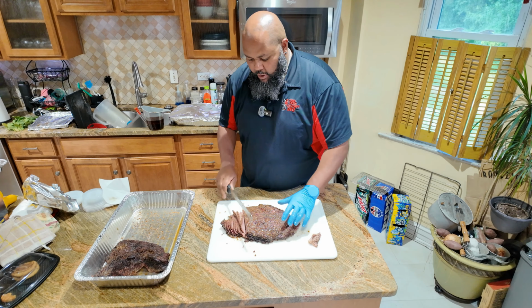So this brisket ended up being way more fat than anticipated. So I had a much smaller yield than anticipated. Like I said, it seems to have been butchered, say incorrectly, but butchered wonkily. I don't know how else to say it, but there was way more fat running through this brisket, and the point was kind of just cut off. It wasn't what it should have been. So I'll make do with what I have and what I need to put aside for the brisket beans. I'm gonna go ahead and get the next thing going, which I think I'll do the ribs next.